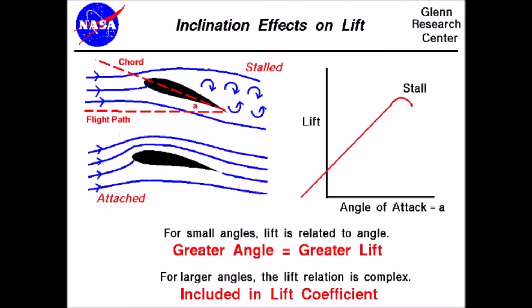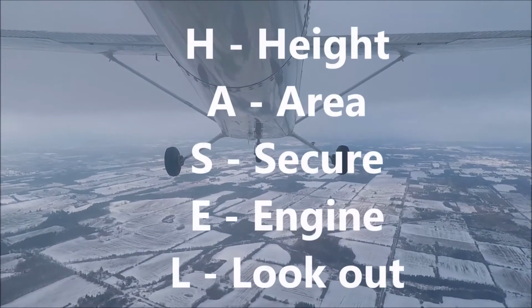The greater you increase that angle, the more turbulence you get, to a point where the wing can no longer produce enough lift to keep the airplane flying. And then you see in that graph to the right, a stall occurs, at which point you don't have anywhere near enough lift to keep the airplane flying.